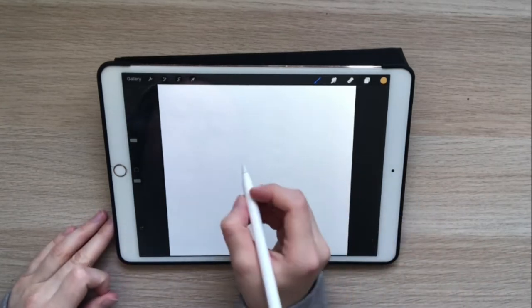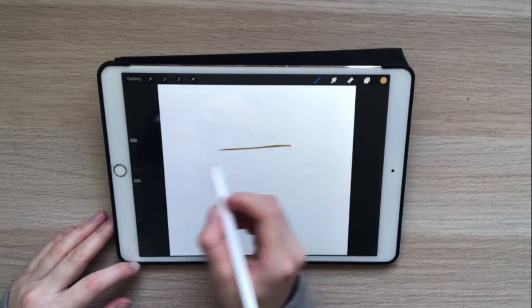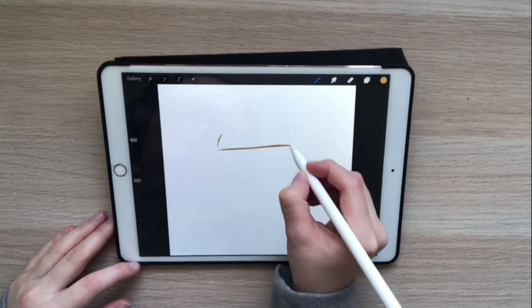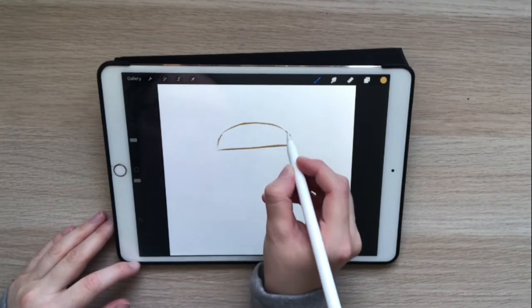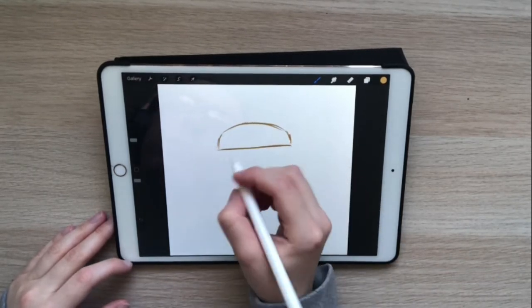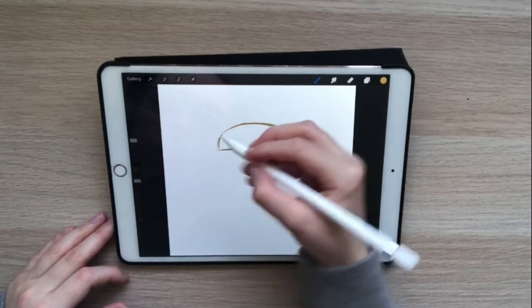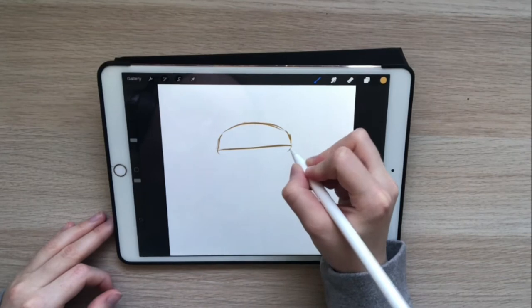Hi everyone! So in today's video, I am making a tutorial on how I draw my cute food stickers. I have made three videos in the past, which were speed drawings of me drawing my sticker sheet of cute foods, and I am making another one, and today I am drawing a burger.